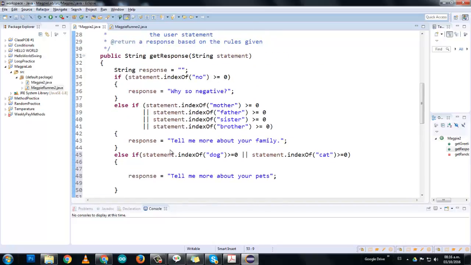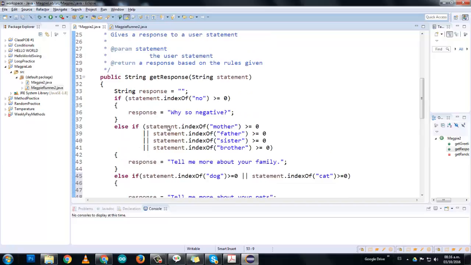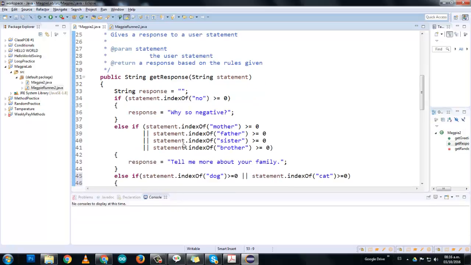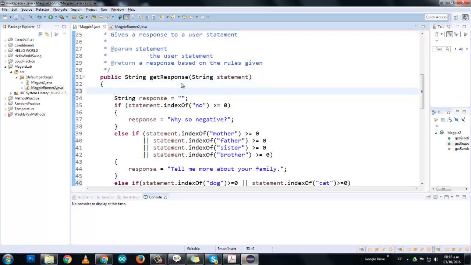Now the trim method is very, very important, because let's say somebody just answers with a bunch of spaces. The trim method can take away all those spaces and create a condition if there's nothing in the string. So in getResponse, the string statement should be modified a little bit.